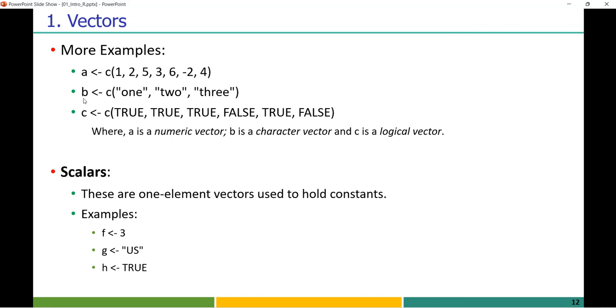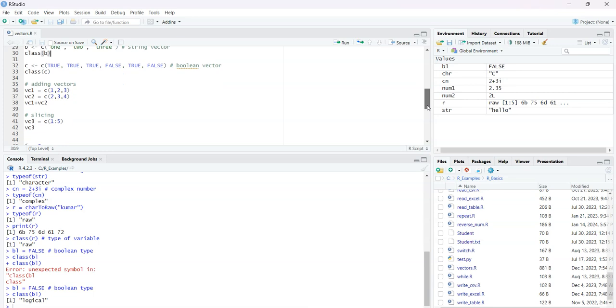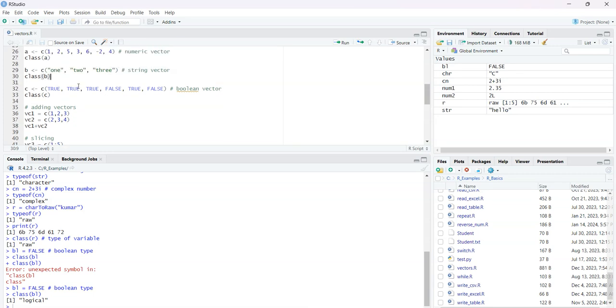Similarly B has elements of type string. Then C is a vector whose values are logical type, true or false. So these three types of vectors can be created, and we can see that here as well. For example, here a logical vector is created.